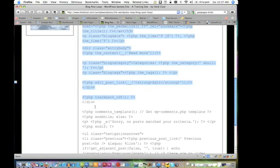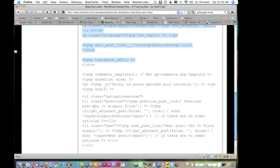Yep, I'm dealing with the same thing in Drupal. Mm-hmm. Are these standard? In other words, if you go to WordPress.com, is there a list of standard things, like a dictionary to look up and say track back means this, or is it pretty semantic where you're just figuring it out by looking at it?